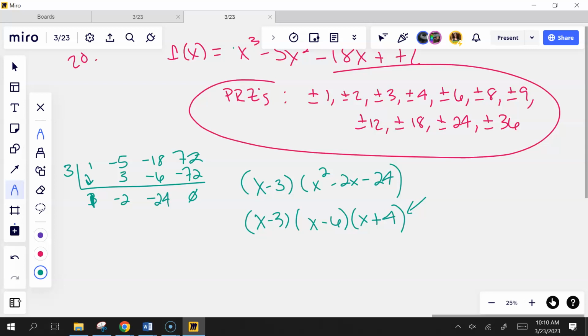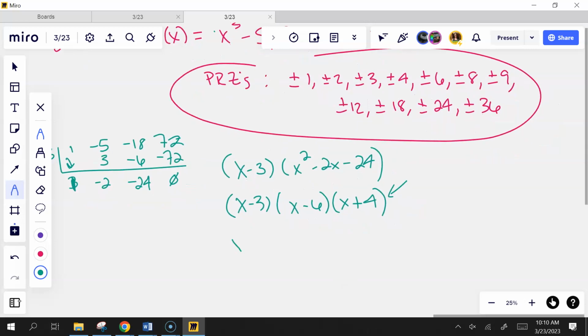Yeah, because think about 20. If I divide 20 by 2, I get 10 times 2, right? But it's still going to be 10 times 2 is 20. If I divide it by 5, it's 5 times 4, it's still 20. It's still the same thing. You'll come back down to it. All right, so I got x equals 3, x equals 6, x equals negative 4. That is exactly how many solutions that I needed, so I am done.